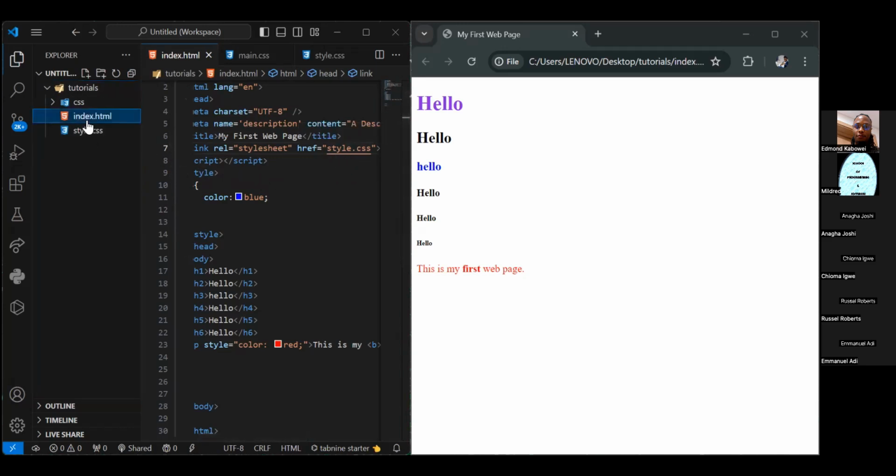Now, I am currently in the index.html, and the index.html is in the root directory. Sometimes you may have the page or the file inside a folder, and you have to come out from that folder to reference a file in another folder. So I'm currently in the root directory, so I do not need to come out from a folder. What I have to do is go into the CSS folder, and I want to reference this file called main.css. All I have to do is mention the folder first, and the name of the folder is CSS.